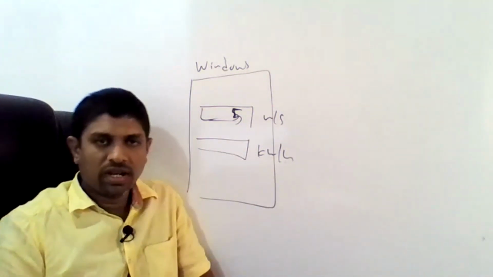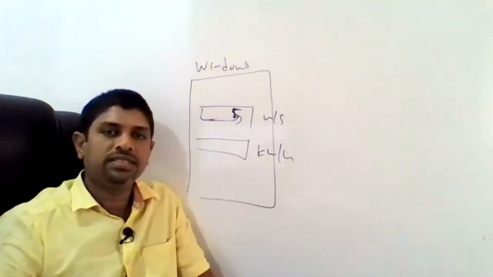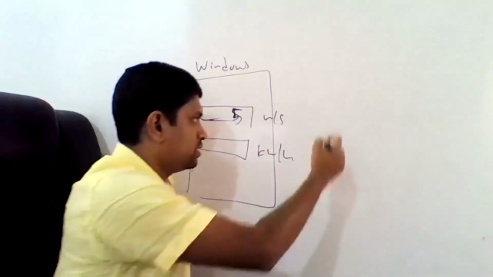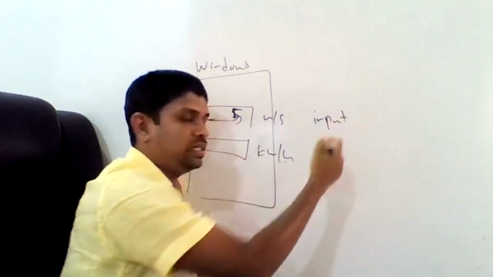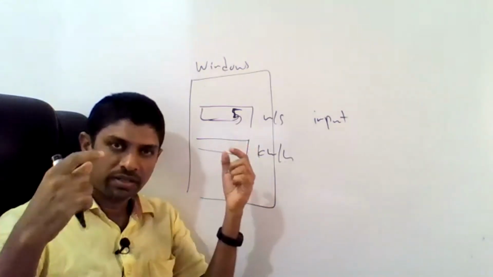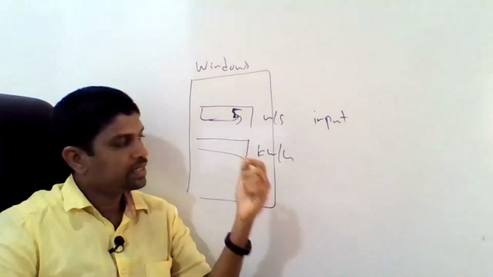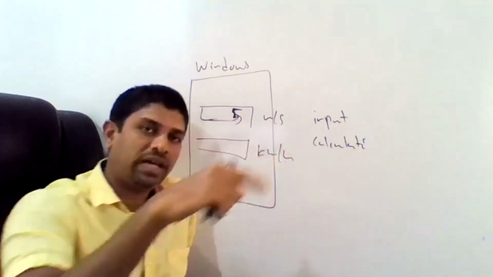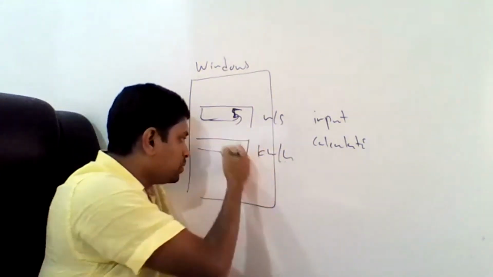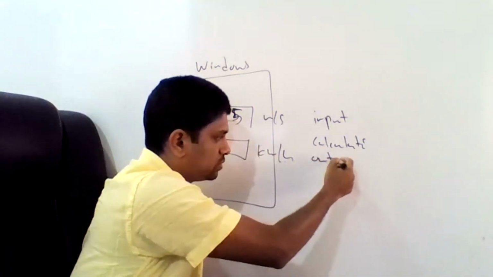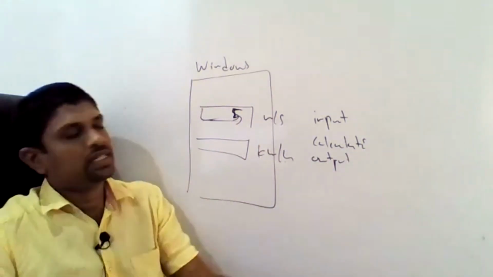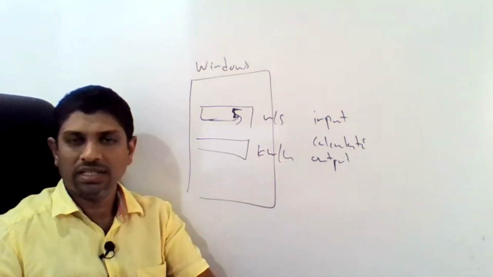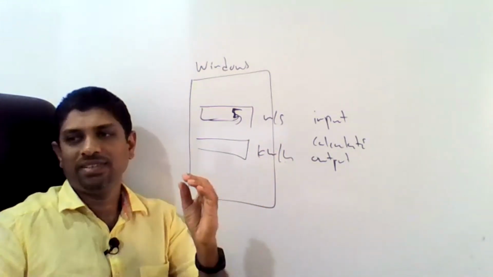But if you look at the key, if you look at the core of this application, you have to enter a value. That means it is an input, right? In this program also, there's a function to handle the input. And you have to do a calculation. Calculation means arithmetic operations. And here you can see that output. That means print function, right? So input, calculation, output. These are the main basic things related with any program.